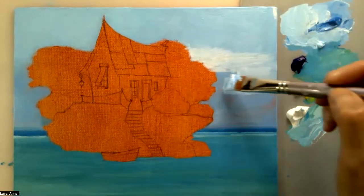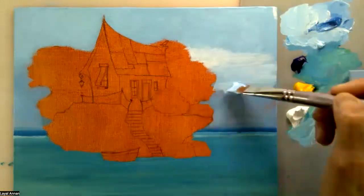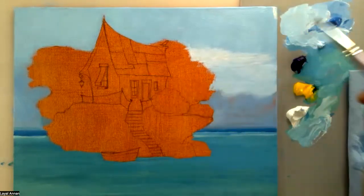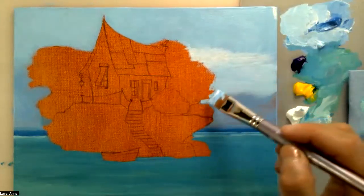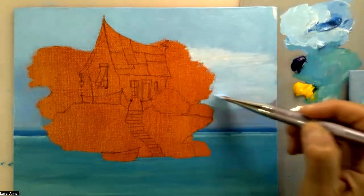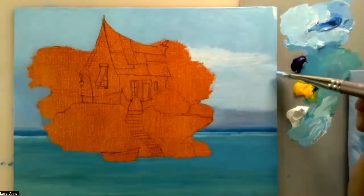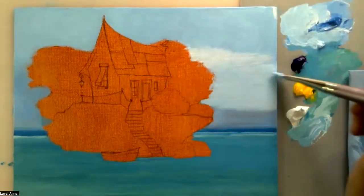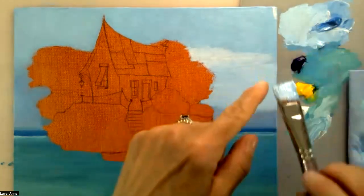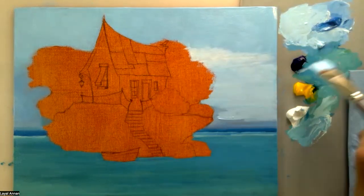So I'm infusing my color with a bit of the phthalo blue. Go across. Paint will cooperate if it's wet. It's not wet, wet, it's just not dry. So if I need to wet my paint, I dip the tip of my brush in water so I don't get too much water, but I get enough to be able to manipulate the color easily.